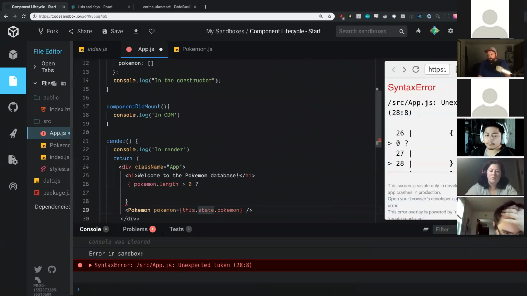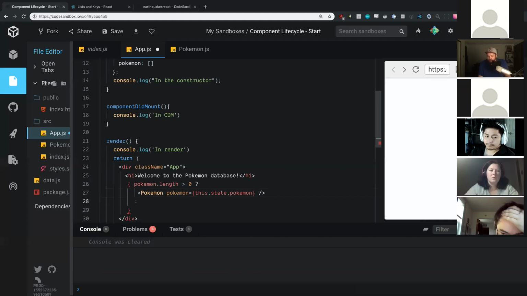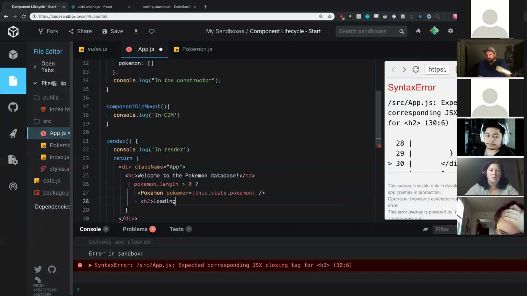There's a shorter way of doing this, of course, but fine for right now. So if the length is greater than 0, let's show that Pokemon page. Otherwise, let's do an H2, and we'll just call this our loading page.